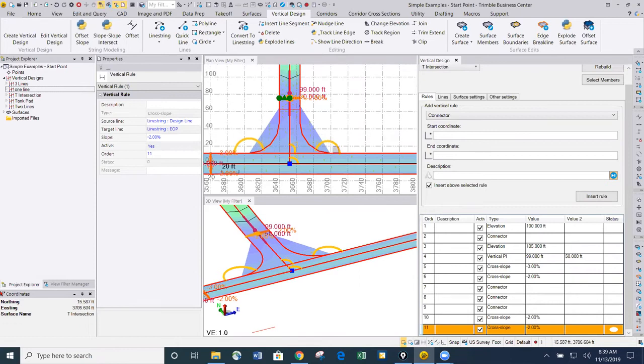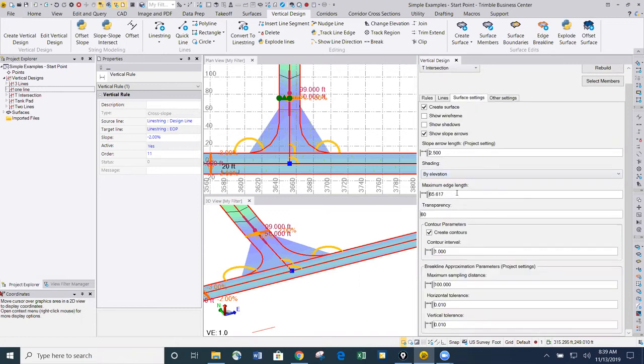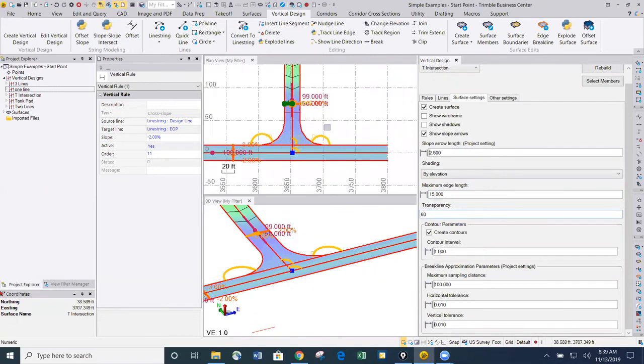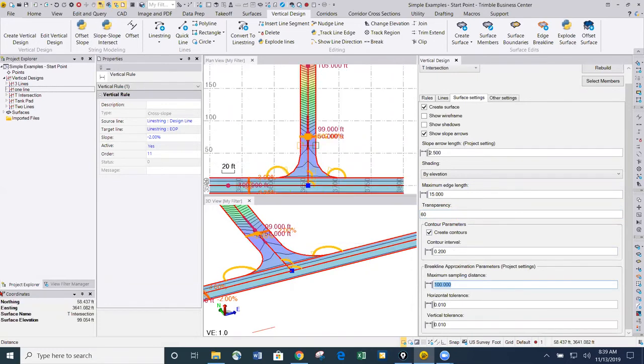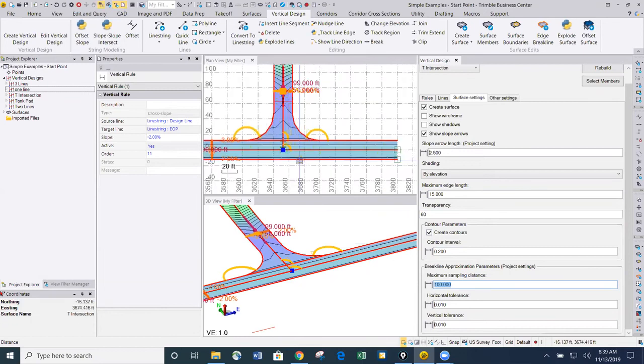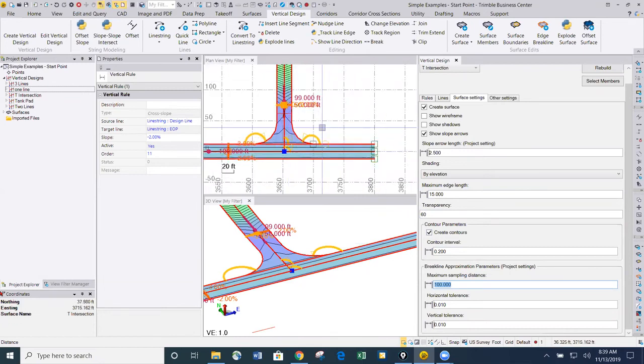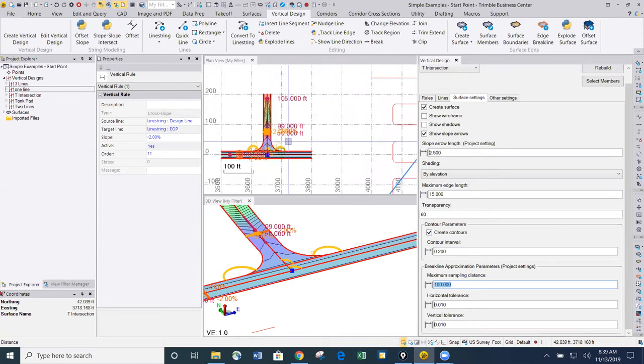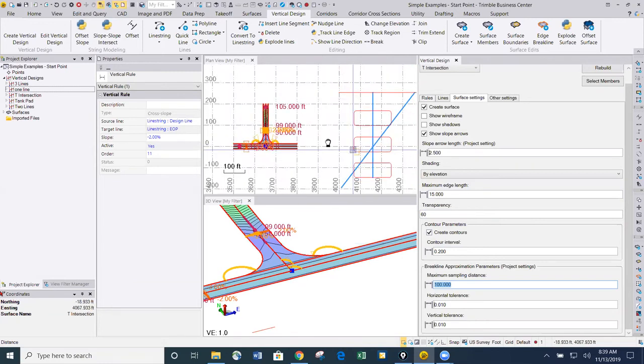Now, people ask, why is it modeling out here? Well, that's just the edge length control. So if you want to go in here and change this to 15, that will clean up the model once you're done with the modeling element. And again, if you want to see contours more accurately, you can say, I want to see contours at 0.2s, and instantly it updates the model directly here. So a tremendously powerful tool for manipulating three-dimensional line work and creating three-dimensional models.